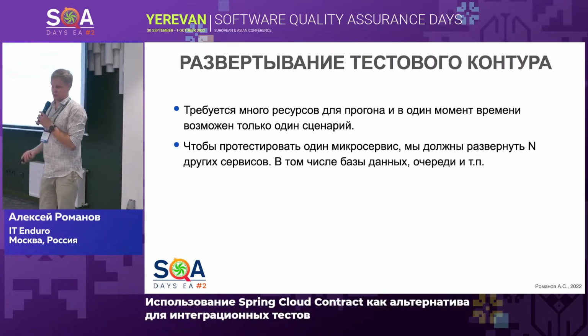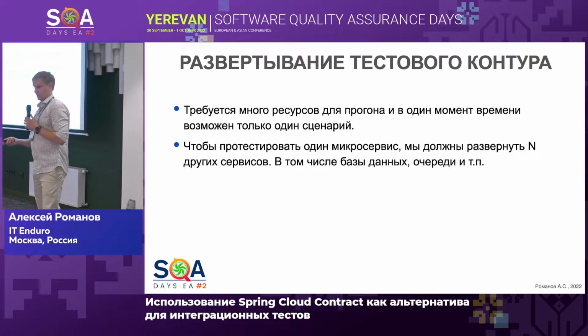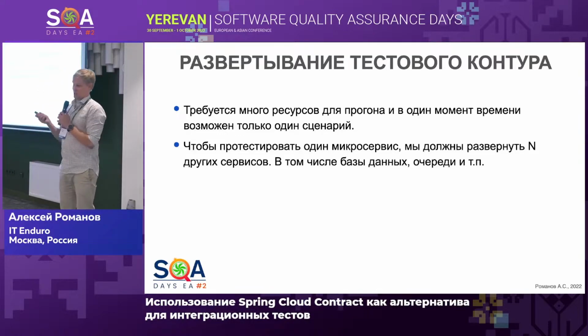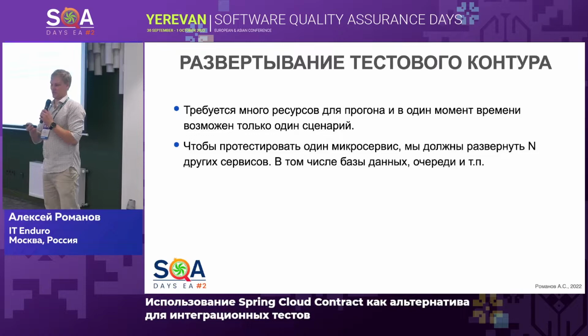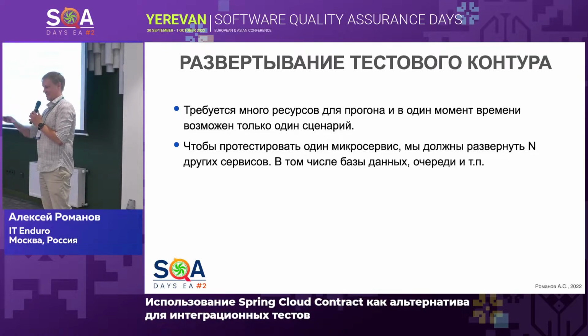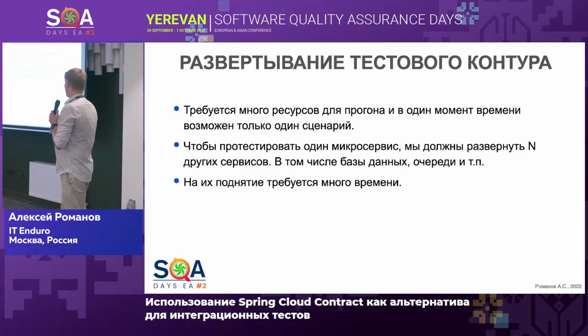If you're testing just one single microservice in isolation, it doesn't make a lot of sense. You'll have to do most of the architecture and databases, and so each time you'll have to deal with the entire contour. Why is it so difficult if you have dev and stage? I don't think I should be explaining this. You've had that pain before. Two tasks in parallel is quite difficult. You need time to deal with it.